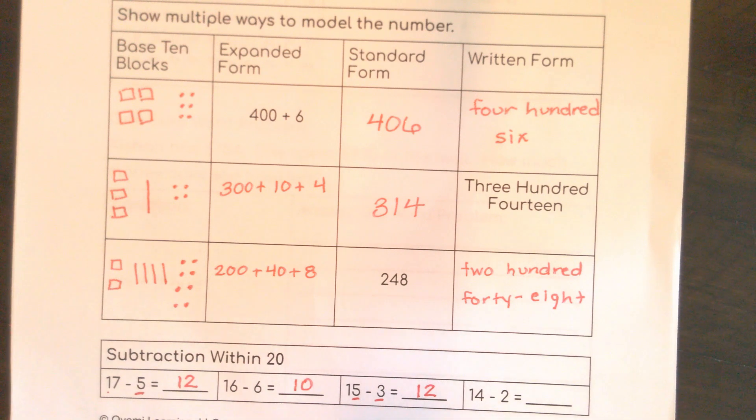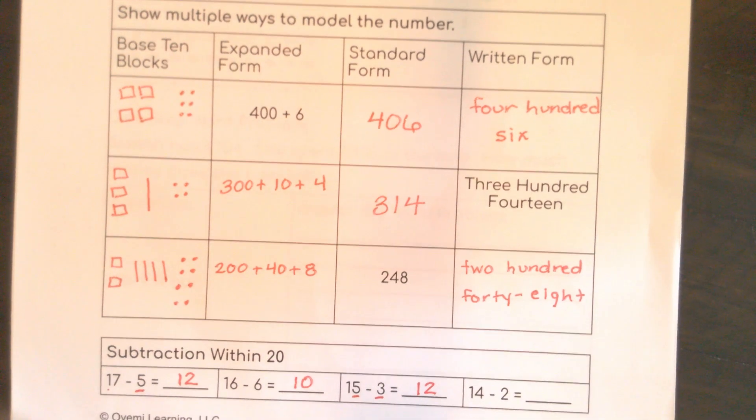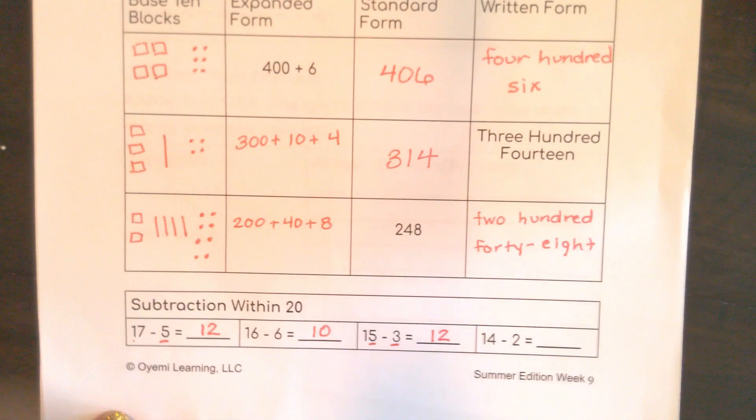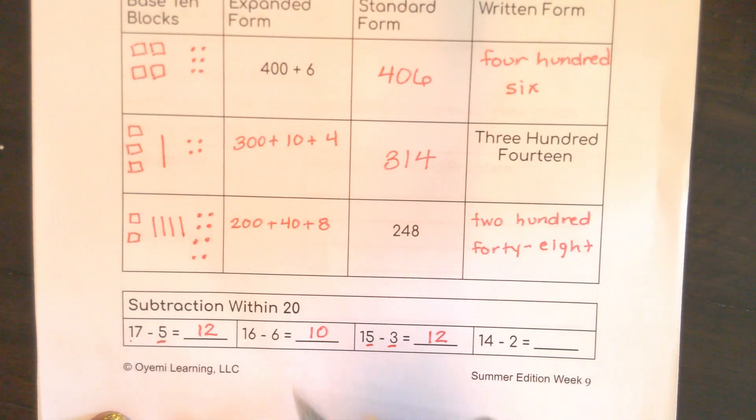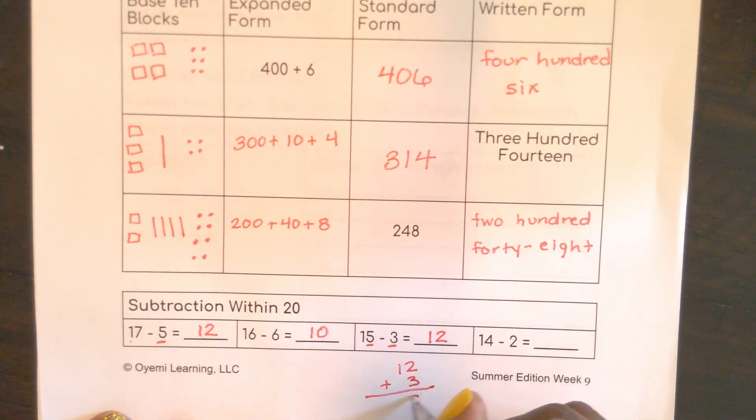If I look, 12 plus 3 equals 15. You have some space down at the bottom. If ever you would like to add these together to just check it, there's space down here to check them. So if you'd like to do 12 plus 3, you have your 5, you know that it equals this number.